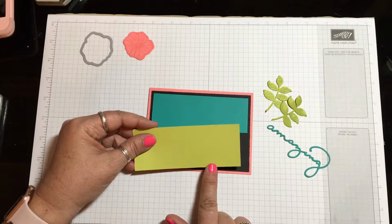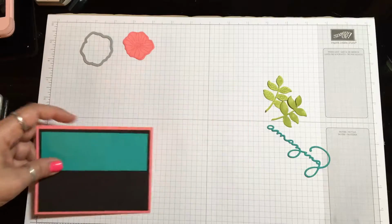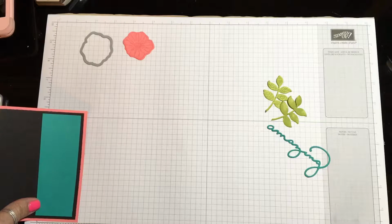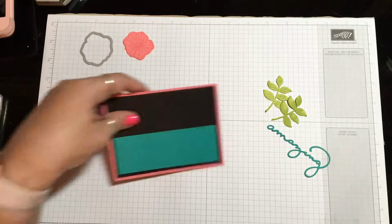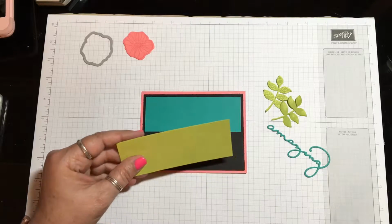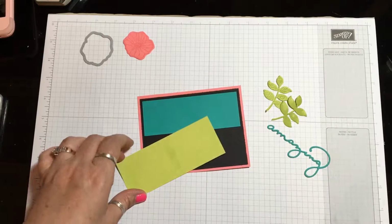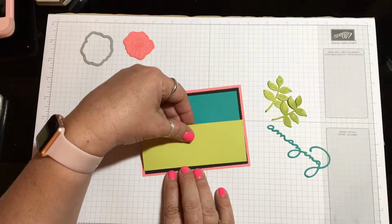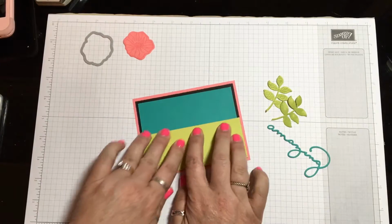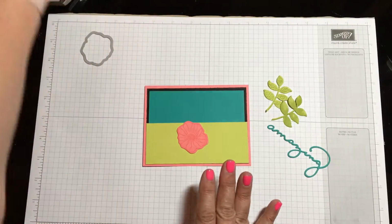And then I know this is Lemon Lime Twist, and this one is cut at 5 by 2. This one is probably 4 3/4 by 1 3/4. I think it's Island Indigo. I think that's what it's called. This is Lemon Lime Twist. So I'm gonna go ahead and put this on here now. Do this side. Put a little extra on here just because it's on the bottom, and you'll see I'm gonna just line it up with the black on all 3 sides, and it's going to cover that Island Indigo up too.